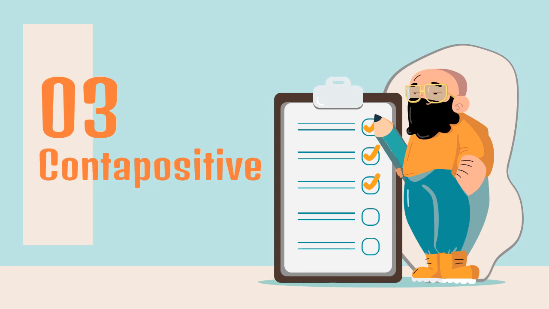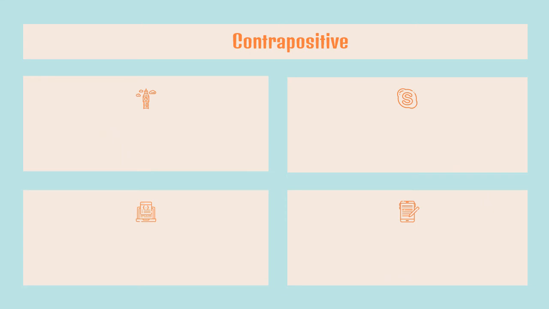So next, let's have the contrapositive statements. A contrapositive statement is when the hypothesis and conclusion in an implication are reversed and negated. The resulting statement is called the contrapositive of the if-then statement. Remember, when we say contrapositive, we reverse and we negate it. So we need to have a statement.